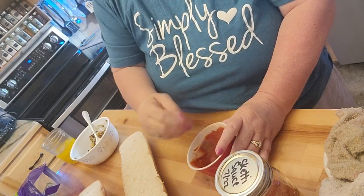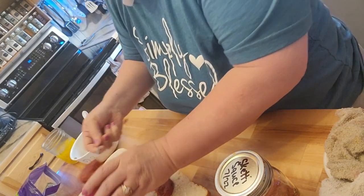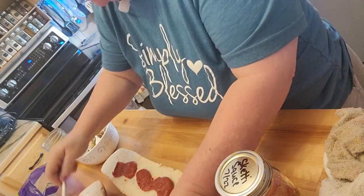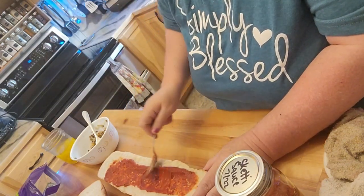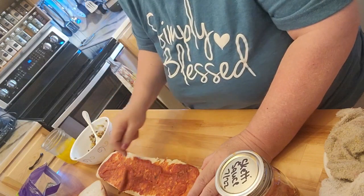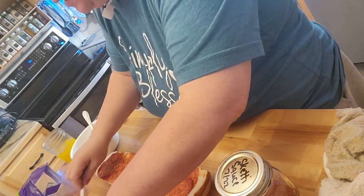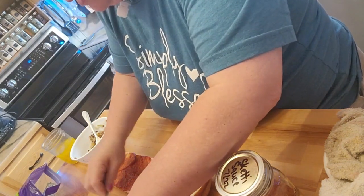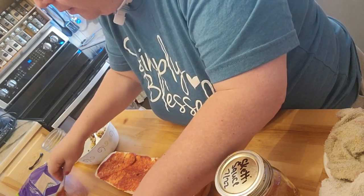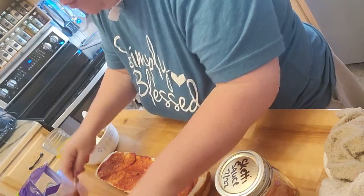This looks good enough. I'll start building the pizzas. The vegetables have actually reconstituted very nicely too. I might have made more pizza sauce — it's spaghetti sauce, that's all it is. We haven't had French bread pizza in a very long time. We used to make them all the time; I don't know why we stopped. I should have added a little bit more sauce — maybe three scoops to one — but they'll be fine.